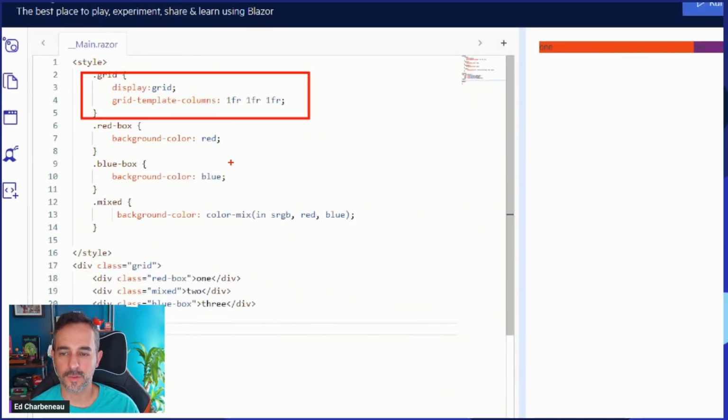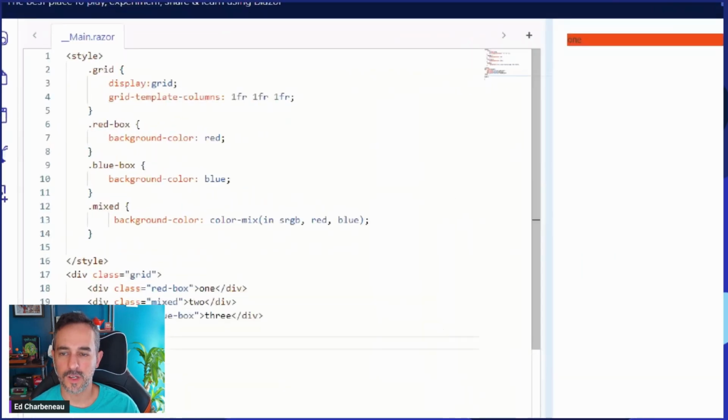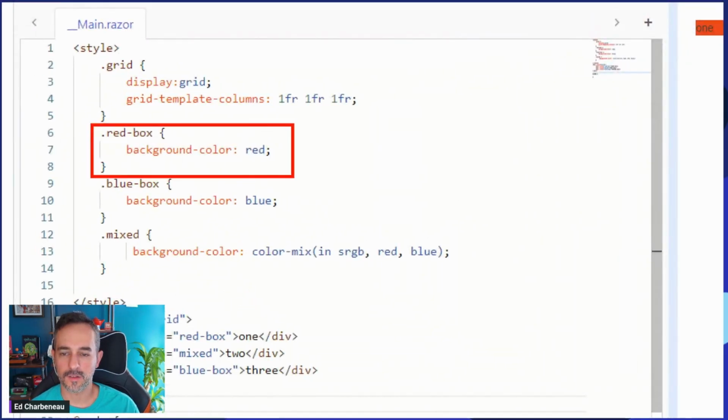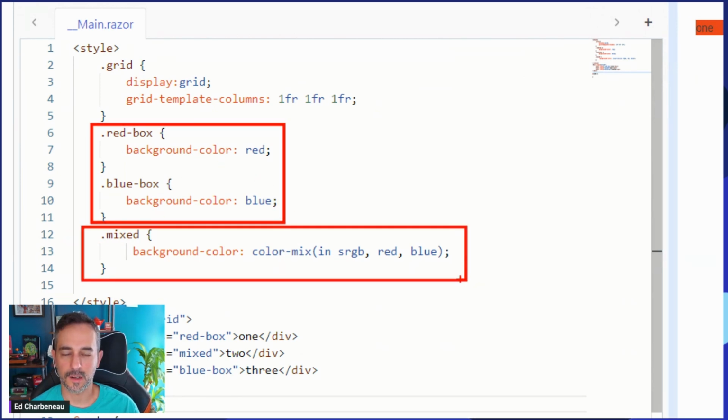We're going to display 3 boxes. We've got the red box, the blue box, and in the middle, we've got a mixed box. So we set the background color to red, the background color to blue on these 2 boxes.